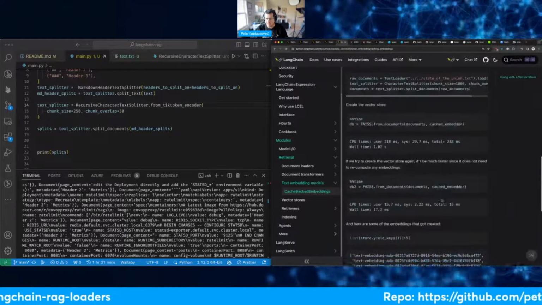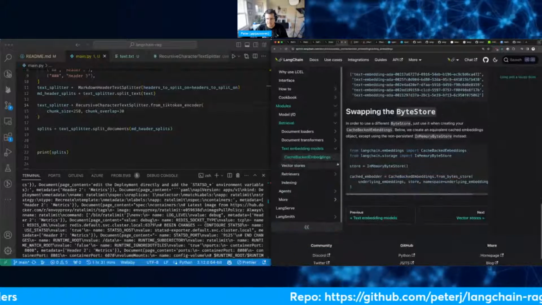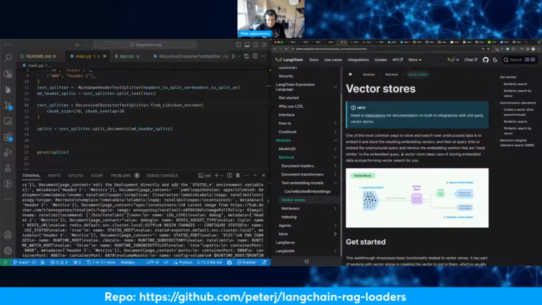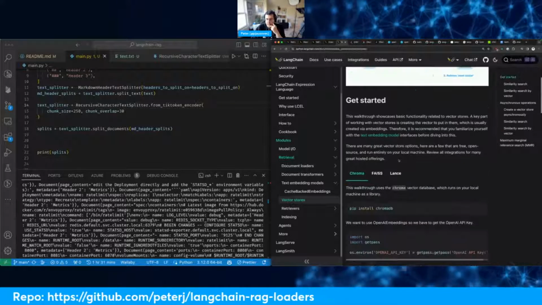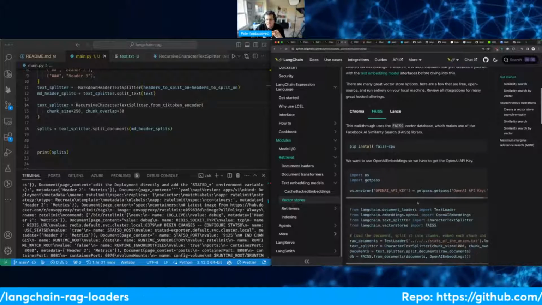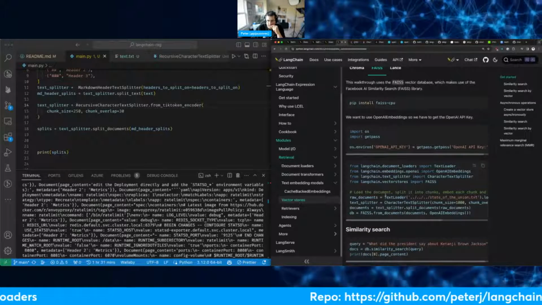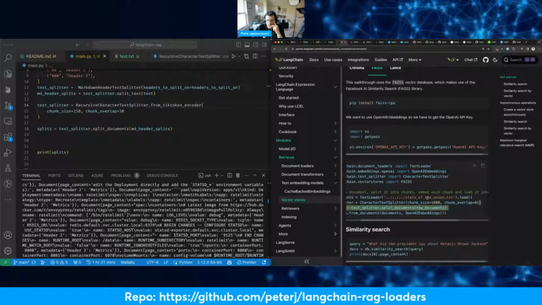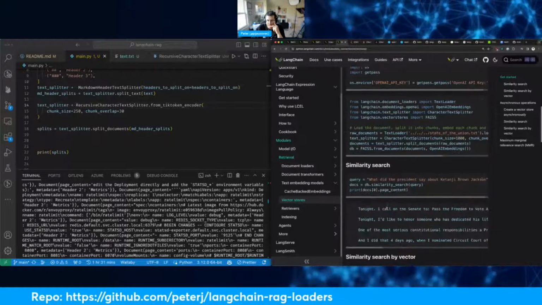I'm not going to go through this. And vector stores. Let's see. Yeah, I've been going for like an hour and 40. I did this last time. So once you split stuff, you can then store it and then do the similarity search.